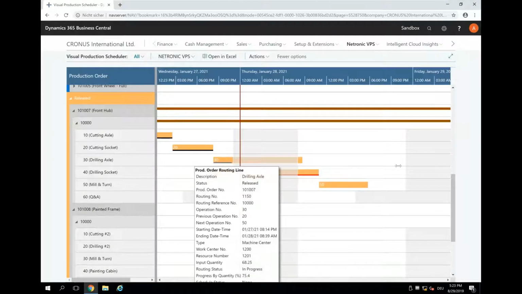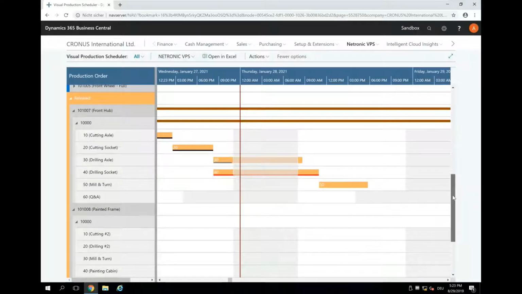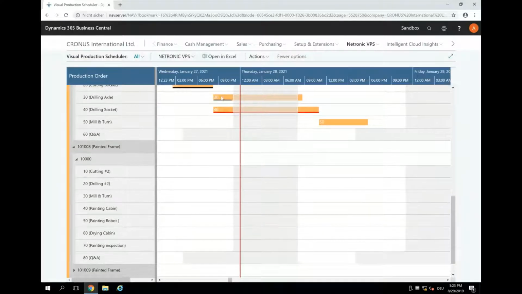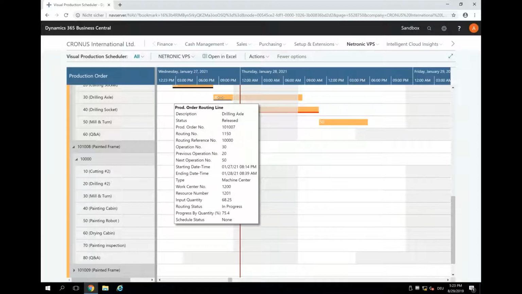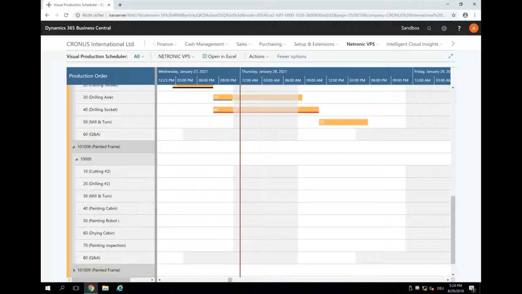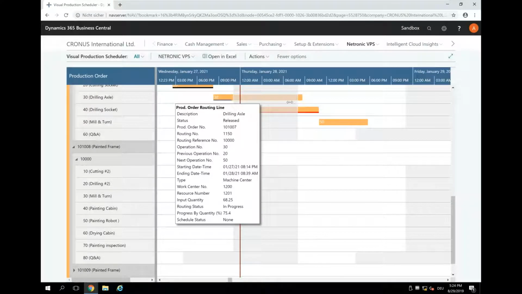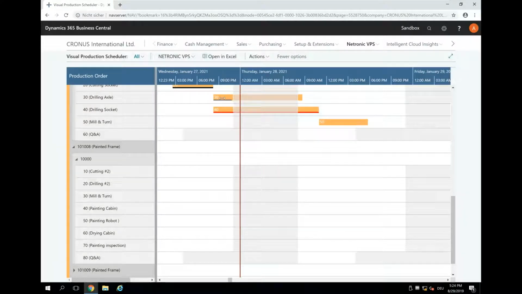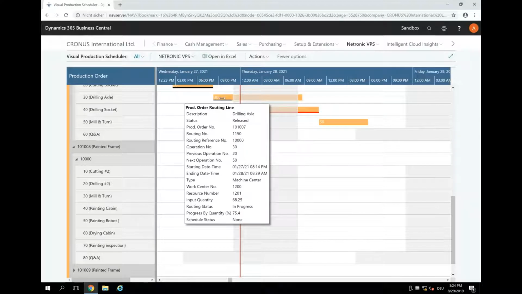When I hover with the mouse over it, and now let me scroll a bit, I see the progress by quantity is 75%. So this gray bar is 3/4 of this dark orange one, and we see the routing status is in progress.